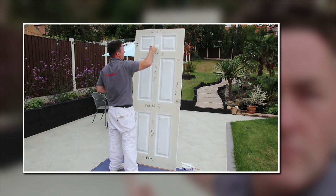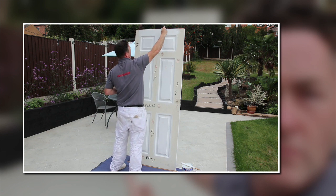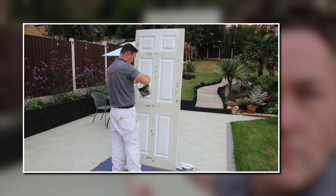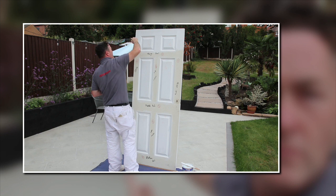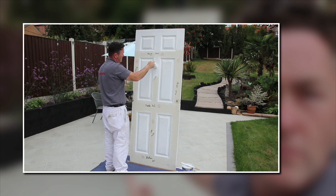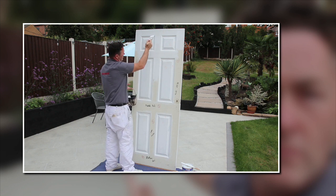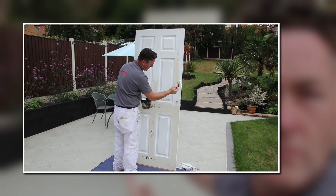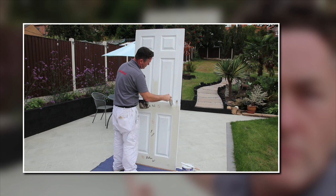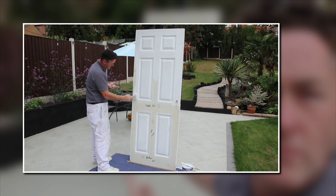I'm going across the top — we've done that mullion rail. Coming across that top rail now, see laying it off, they're laid off. Bringing it on the sides, bringing these sides in — remember I showed you in the last one, bringing that down. It's all to do with wet edges, keeping your wet edge going — nicely cutting in across those lines, keeping it neat to the style of the door. Bringing these edges down all the way down to the lock where the screws are, just going around that latch neatly.